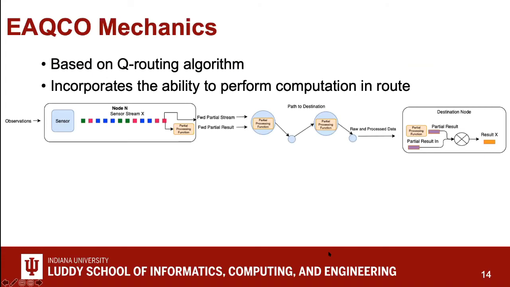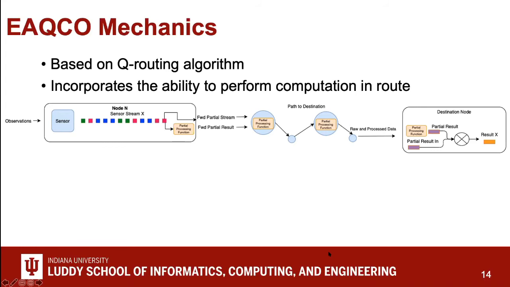So we have this node that is streaming sensor data, and this node actually, using the ECO algorithm, can decide to either compute part of its data locally and forward some of it en route, and so thereby it's trying to make the optimal decision at any given point of whether to compute or to forward that data. And as it forwards raw data, each node that is coming across the path is also looking to make that same decision. So each individual node is making a decision whether it should compute data en route or forward on.